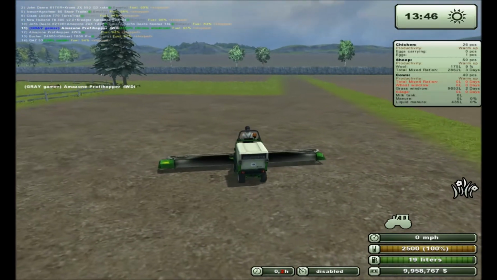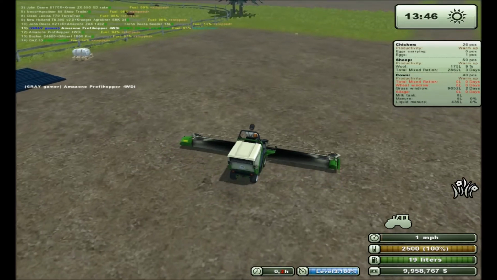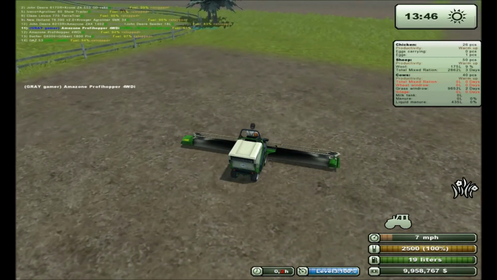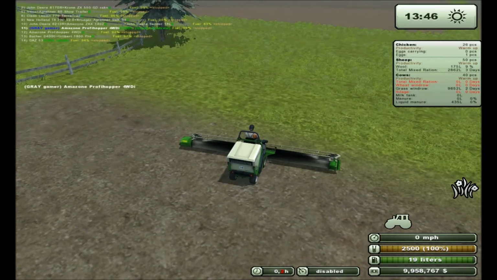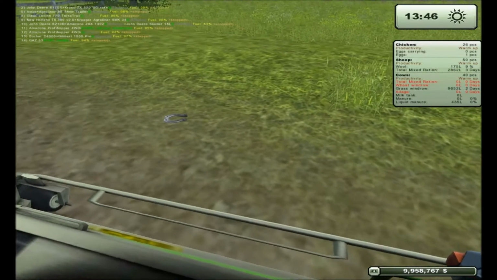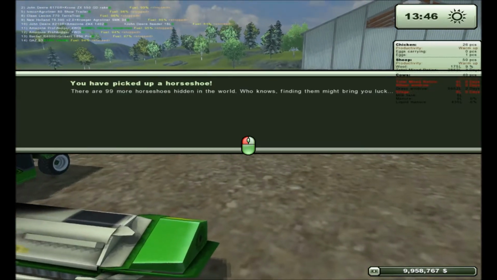Yeah, that field up there on the hill above the wall brings back memories. I'm going to go over here and see what this thing is, because I think I left something here on the ground. Oh, it's a horseshoe. Okay, so I didn't leave that there. Yeah, I picked up a horseshoe. Okay, great.